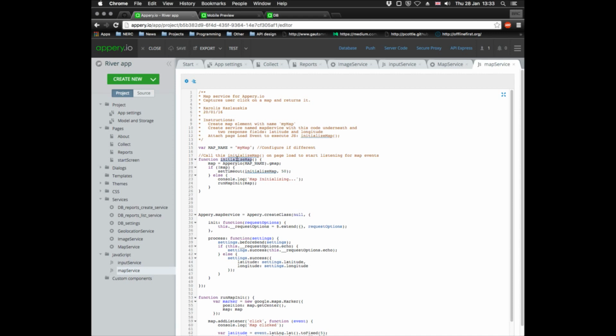Okay, it should initialize this map, though it doesn't, and I wonder why. That's how it goes often with demos. Okay, well, I'll probably leave it here.